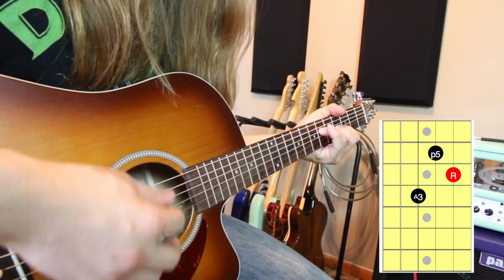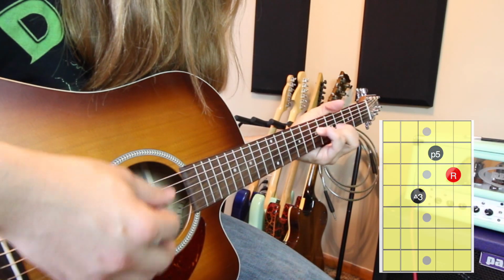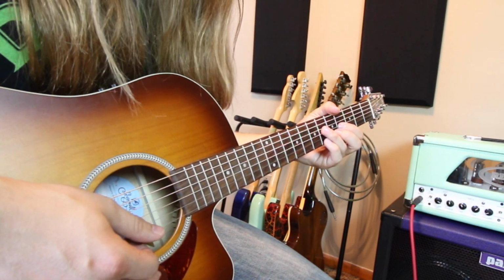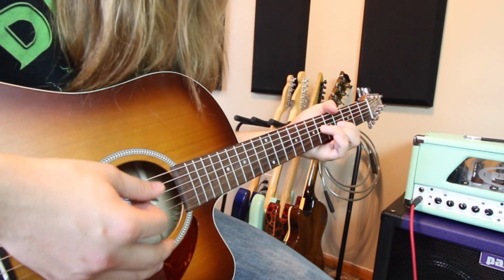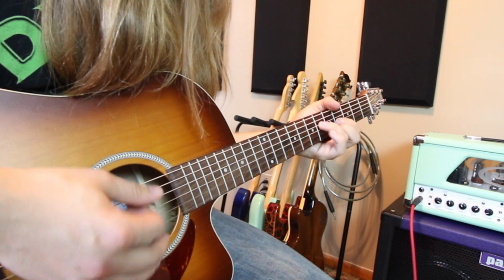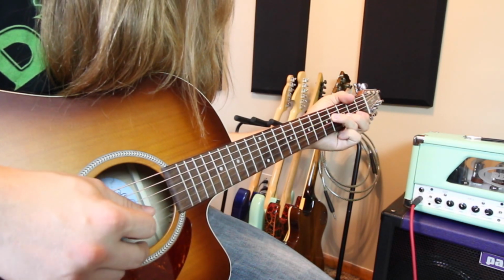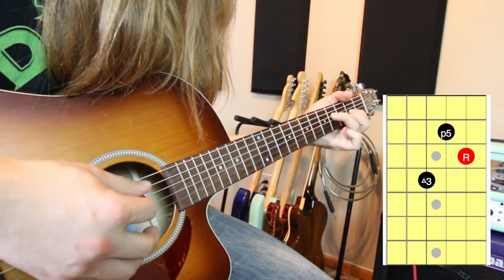You're going to have this real nice sound. This is actually used in a lot of songs, like Crazy Train, where Randy used some of these style chords. And then what you're going to do is take that and simply move this shape down 2 frets. So you should be at 4, 2, 3.